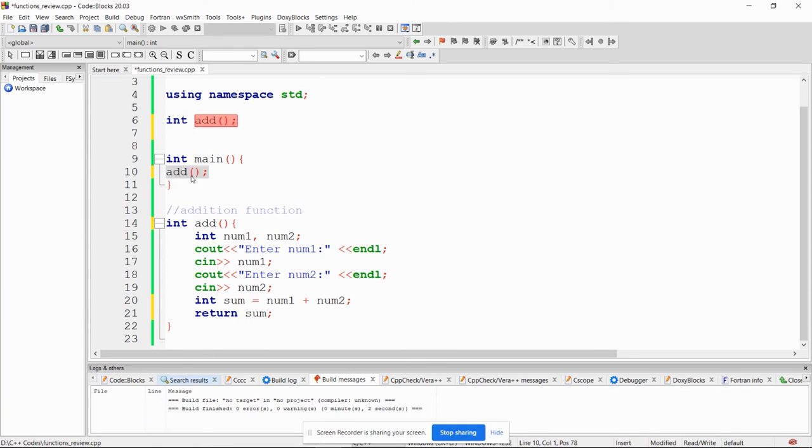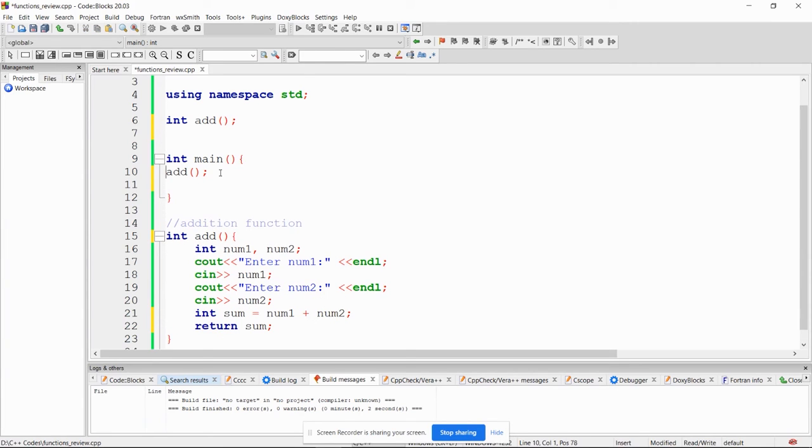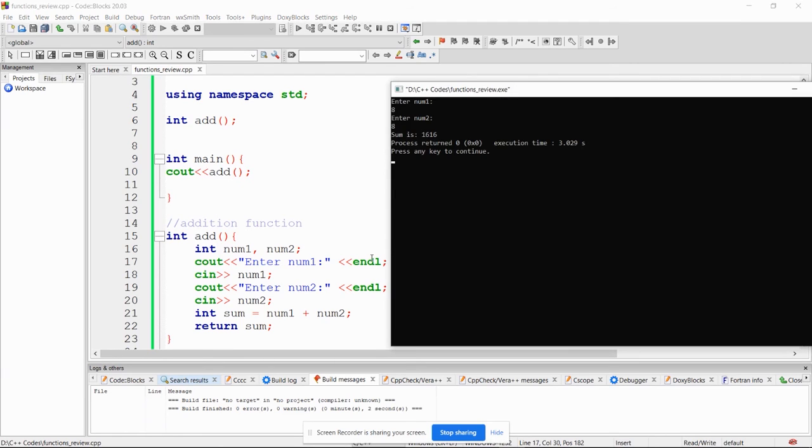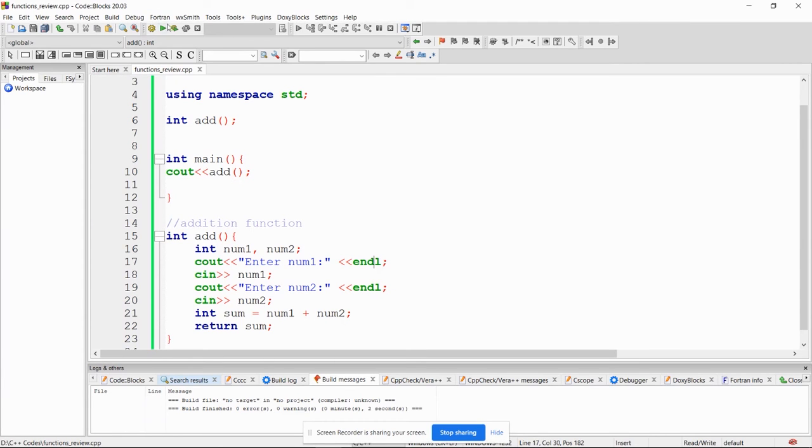So add with the open and close parenthesis is actually equivalent to whatever this sum variable holds. So say for example, I'm going to create a cout statement, and I'm going to put here the function call for the add function. So if I try to run this program, let me just close this one. I'm going to build and run this program.